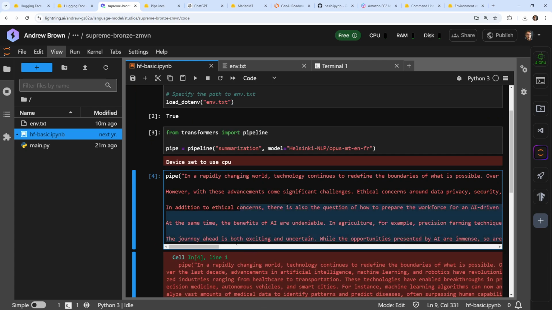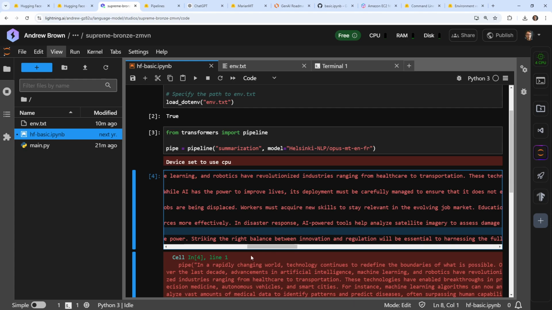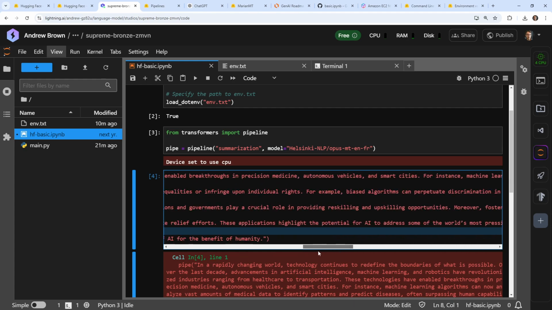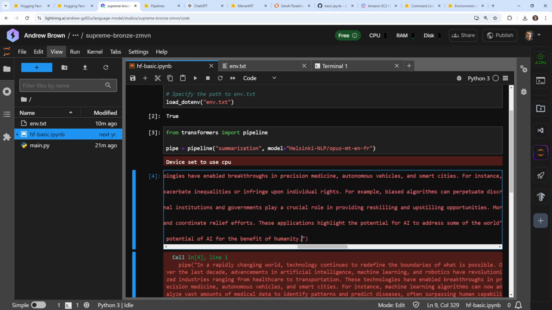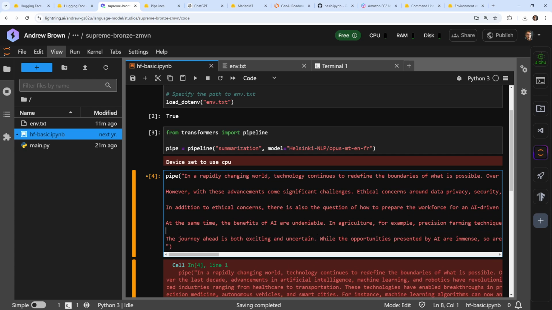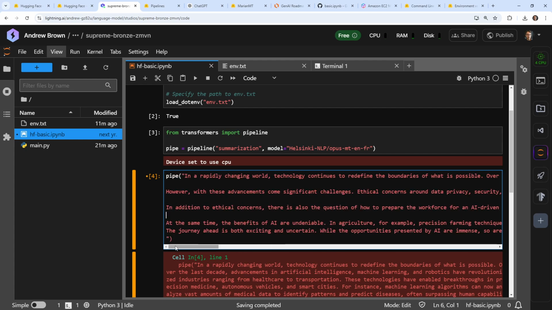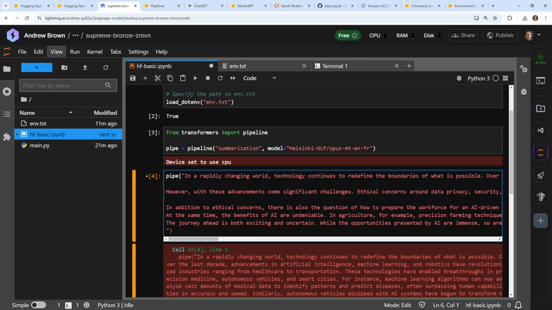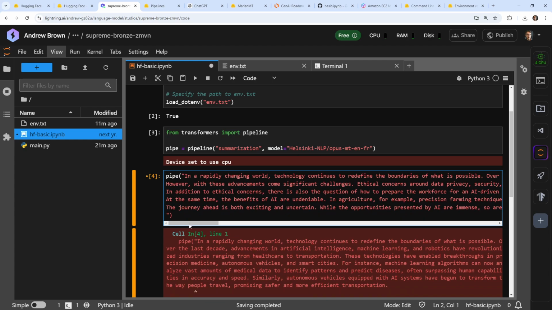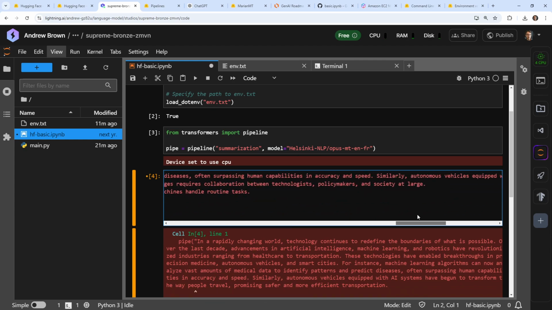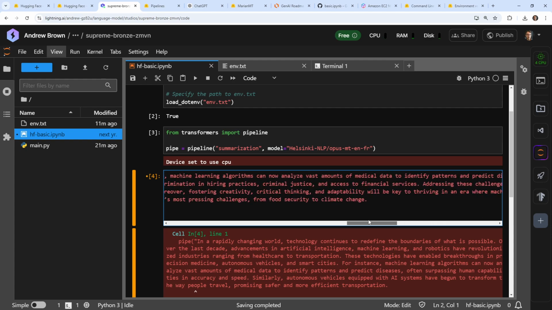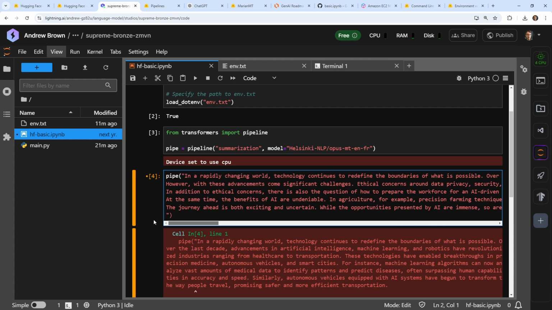Unterminated string literal. I knew it was going to do something weird like that. So I'm going to go here to the end. Just having a little bit of problems here. Something in here it doesn't like, because you can see that it's not terminating correctly.